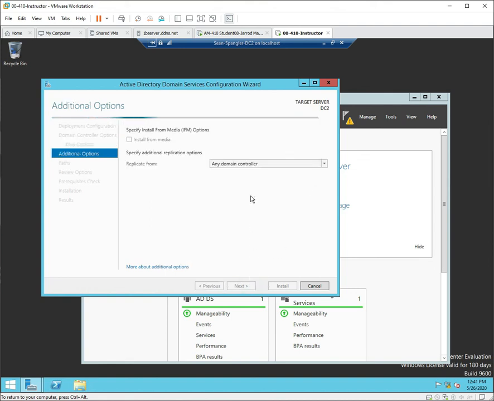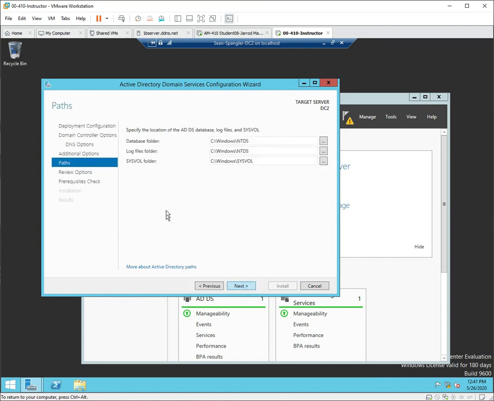We'll hit next. Now here, if we had multiple domain controllers, like in a corporation, we want to pick the one that's closest to us so that it doesn't have to travel a long distance to sync up. We can also save it on a media and have it sync up with on the network. So for us, we only have one option, dc1.contoso.com. So that's the fully qualified domain name of our main server. If we had more, it wouldn't matter because we only have one. But it's going to replicate from that server.